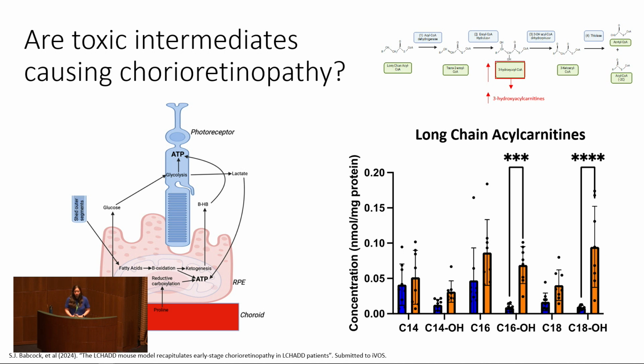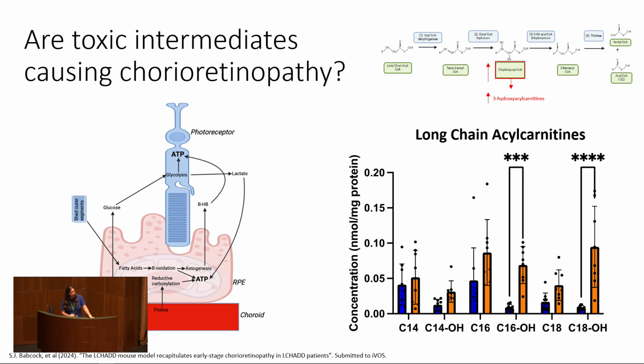And so we were interested in looking at that during my PhD. And so we isolated RPE from 15-month wild type and LCHADD mice, and we looked at acylcarnitine profiles in them. And what you see is that in the LCHADD RPE, there is an accumulation of those long-chain hydroxyacylcarnitines, as you can see by the two stars at the top.